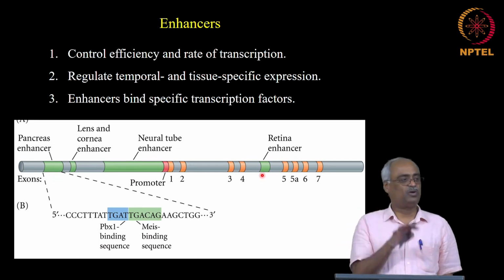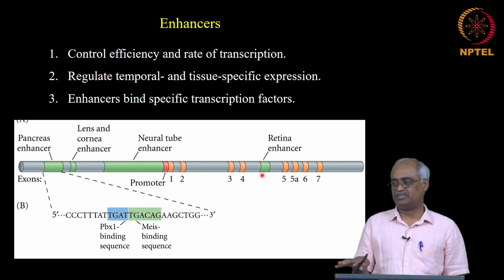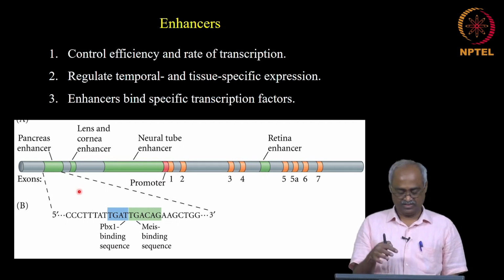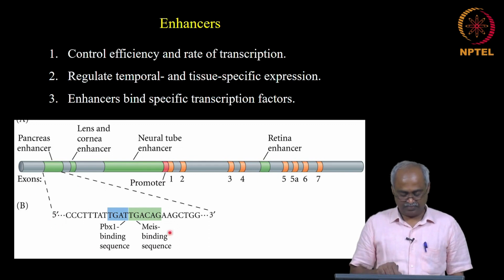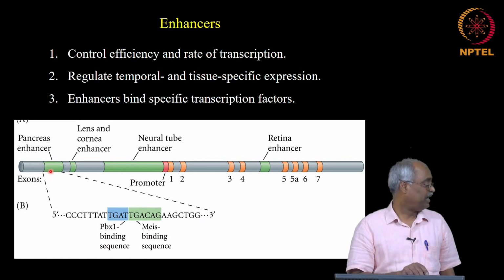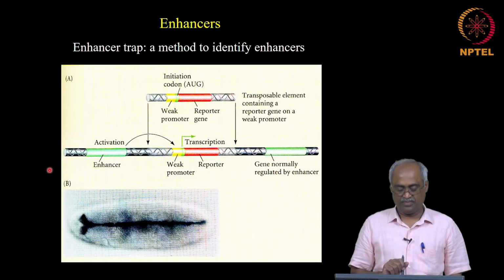So you might have the core promoter, core transcription factors, everything, but you are not going to have transcription if you do not have these enhancers and the enhancer specific transcription factors. Okay, so we will see them one by one. This actual sequence shows a part of this pancreatic enhancer sequence where you see binding sites for 2 different transcription factors. Okay, two different transcription factors bind to that. A little bit more detail on that we will see 2 slides later.